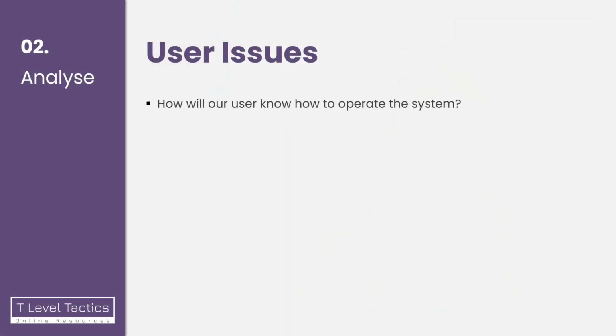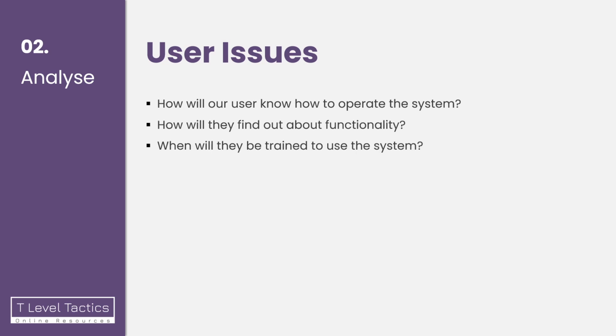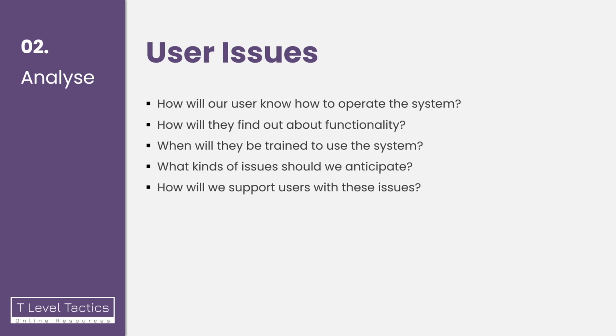So how will our user know how to operate the system? How are they going to know about the functionality it offers? When or how are they going to be trained to use this system? What kinds of issues should we anticipate? And how are we going to support users with these issues?